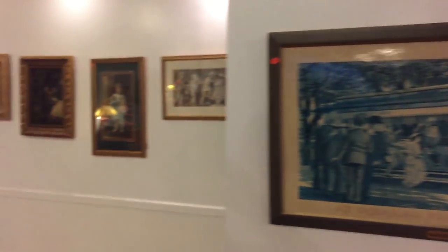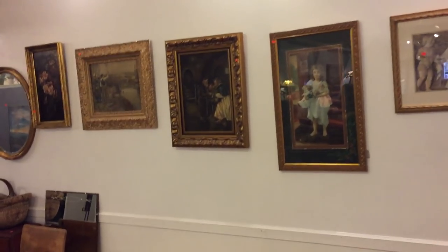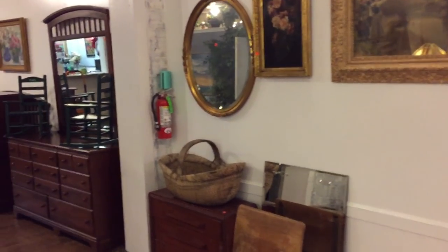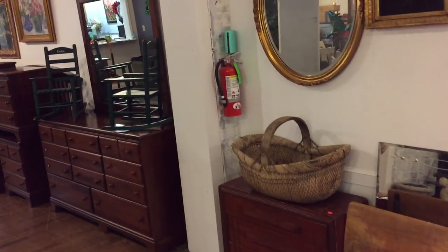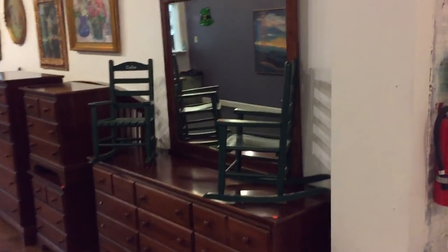Also not shown today is a Steinway upright piano and a Canabi baby grand piano — they are coming in. I'm not showing them because they're not here yet; they'll be delivered today. So if you're looking for a piano, we have a Steinway upright and a Canabi baby grand. Let's go into a couple more rooms and we'll be done with this quick preview.